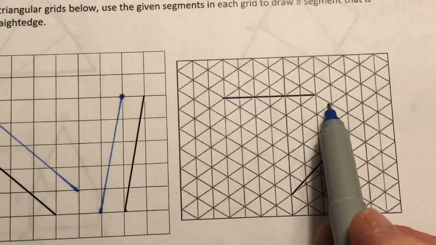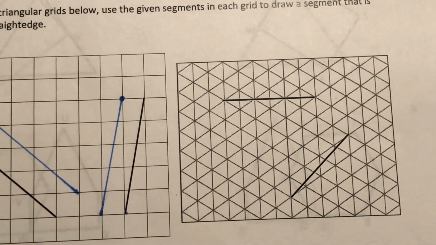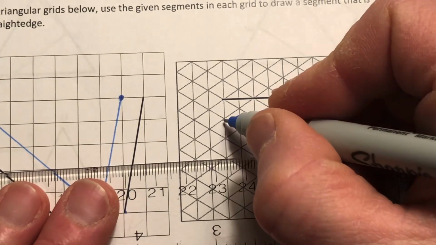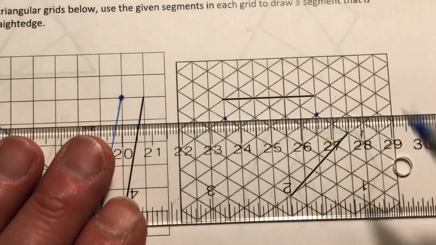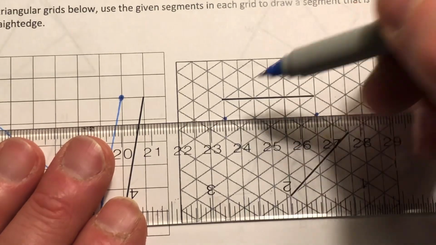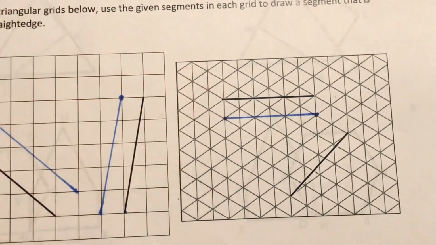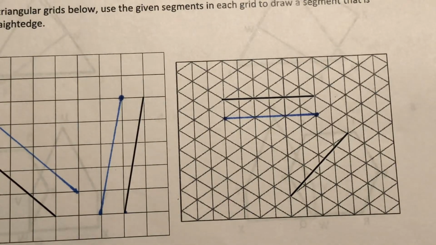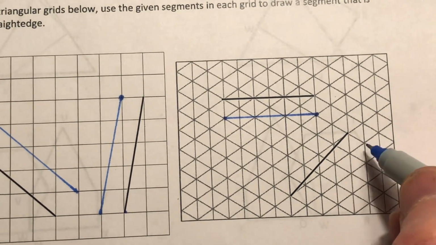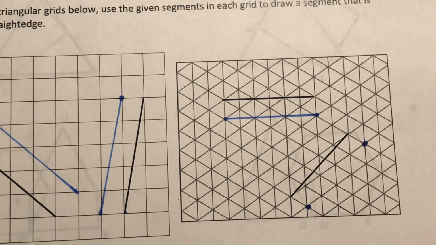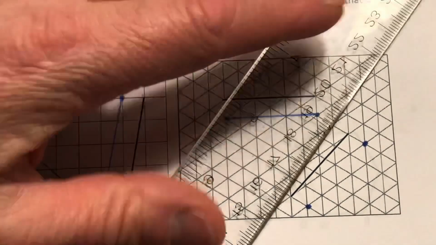All right, I see this line here. I'm going to just mirror that below it, right? I'm just going to follow down maybe to this one. I'm going to start there and end there. And then see if I can get a nice parallel line. There. Now those lines are definitely parallel, right? And this one, I'm going to come down to here, follow that line down, and see if I'm right. Okay.